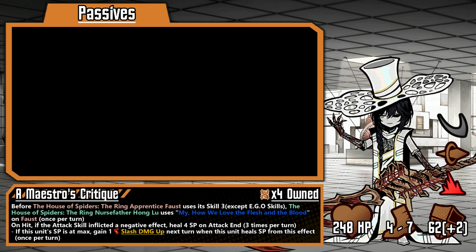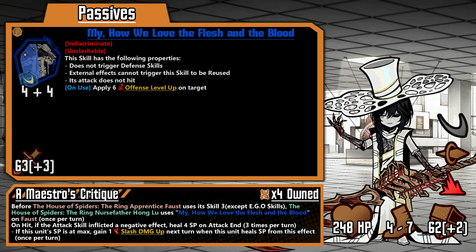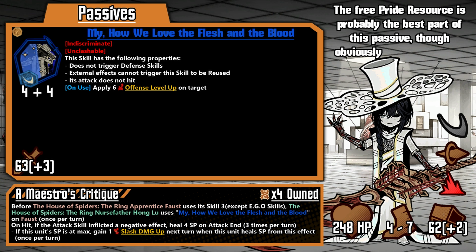It makes it so that before using Faust Skill 3, you will target her using My How We Love the Flesh and Blood, a 4 to 8 rolling pride skill with 1 coin that doesn't actually deal any damage. Instead, it applies 6 offense level up to her, which makes her skill 3 and any skill she uses thereafter for the turn much more powerful for both damage and clashing. It's also a free pride resource, which helps a lot with fueling some very important bleed ego. For that reason, it is much better than just applying the offense level up directly.